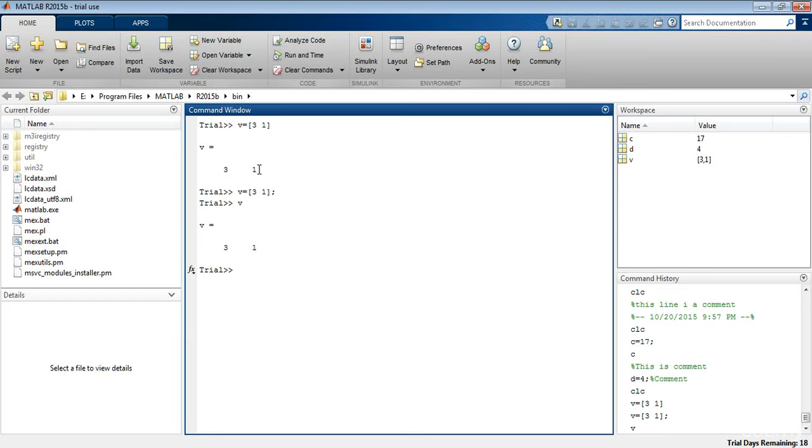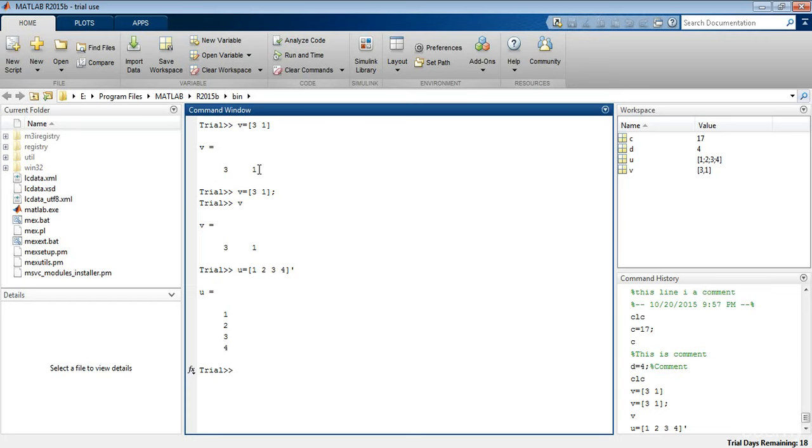Write this command and press enter. u equals braces 1 2 3 4 and apostrophe. Okay, as you see, a column vector is created.